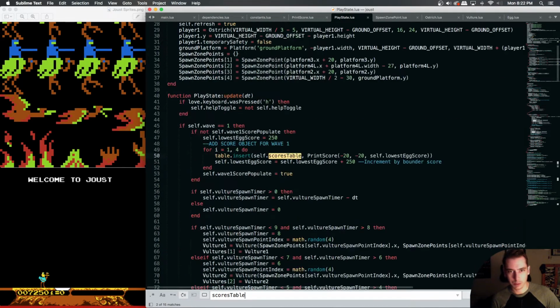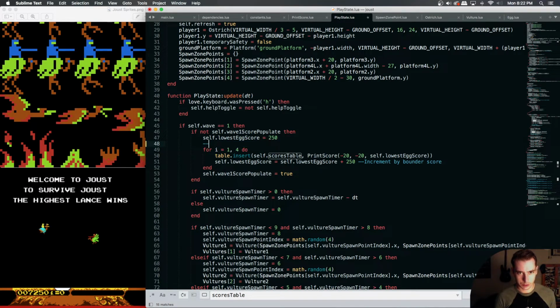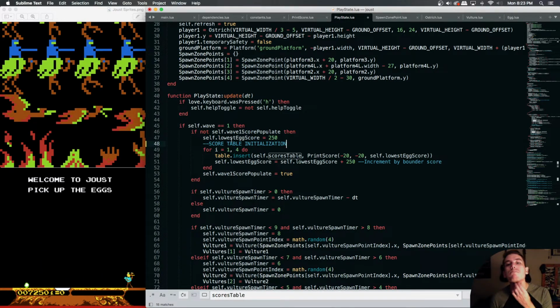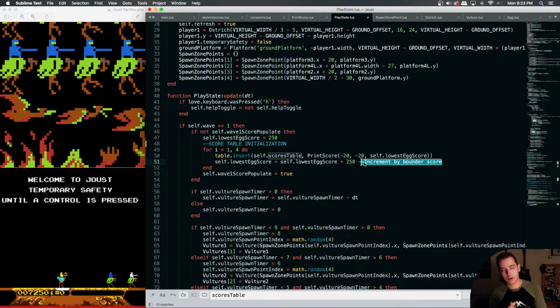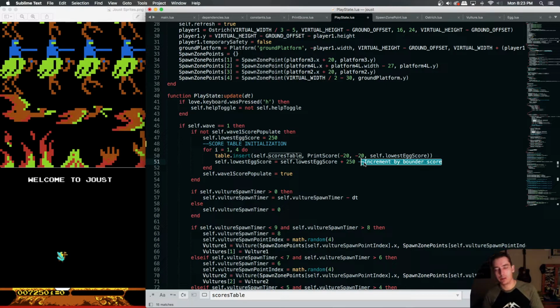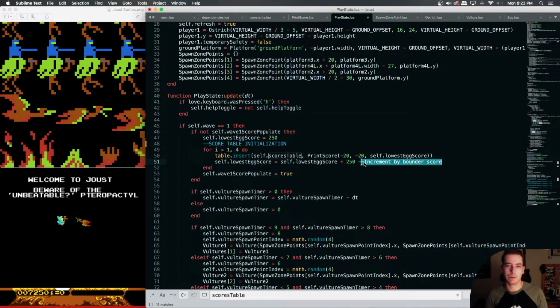We initialize it to an empty table here, and then here it is. Okay, so we should call this score table initialization, or something like that. Because what I'm worried about right now, we have it where, see, that's good. We put this quote in here to say that, hey, this 250 is just because it's a bounder's score, not necessarily the correct score. So once we make hunters and shadow lords, we're gonna have to do this a little different.